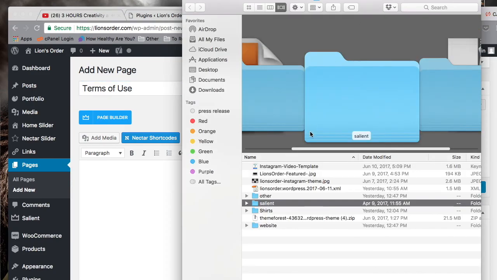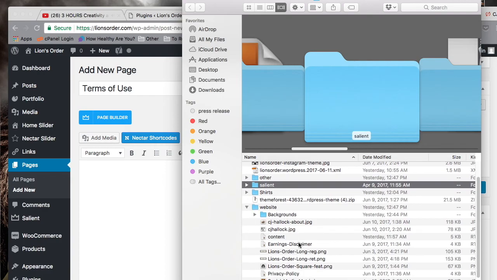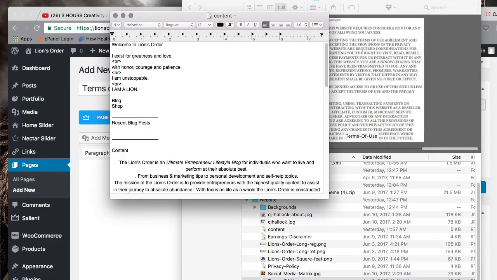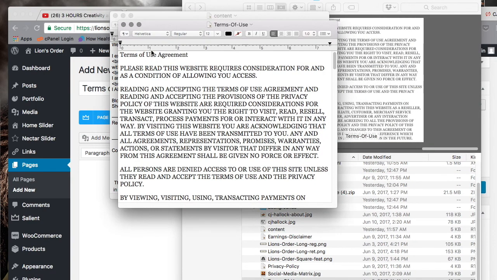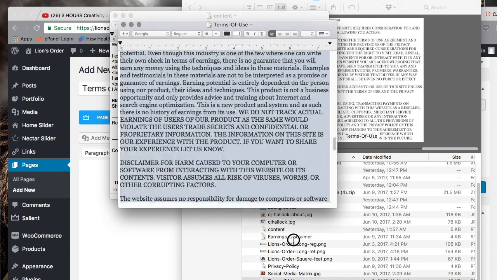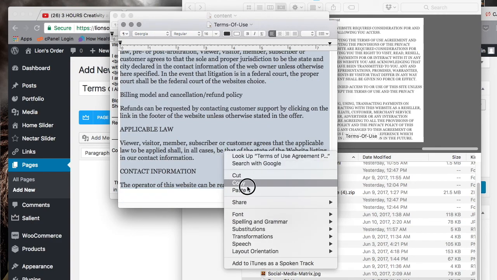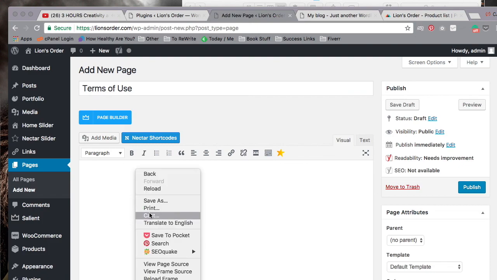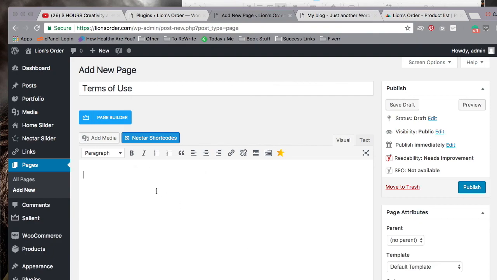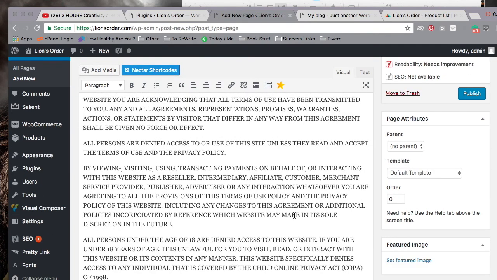I'm going to come over here and grab the terms of use content. I'm going to literally copy. And it's a lot of information. I'm going to right click, copy, and come over here and paste. Now, where I say it's a template, it is not 100%. I'm not seeing paste, so I'm just going to Command V. It is not 100% ready to go.